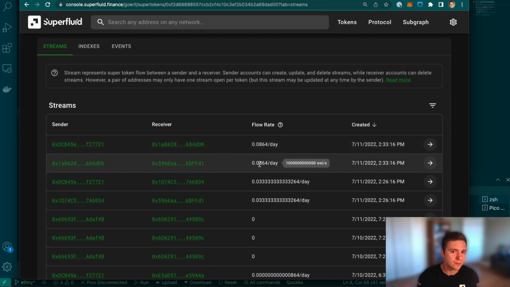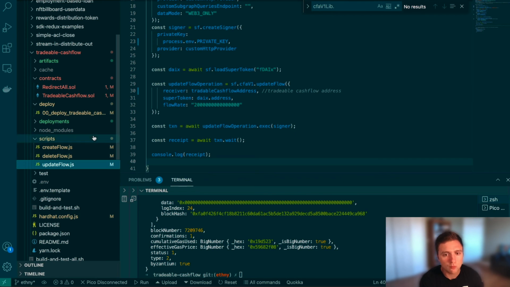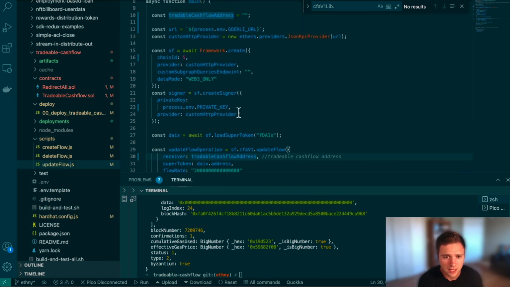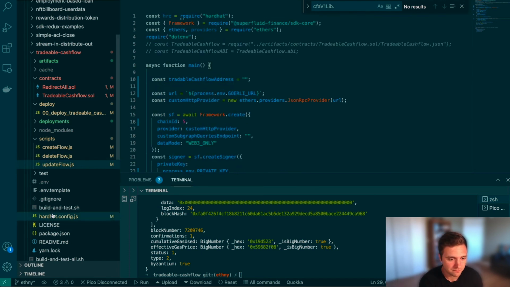Now, what happens if we update the flow? What if we want to change the flow rate? Then what happens? Well, let's just make sure that that works too. I won't go into the deletion case. We'll go into the creation case or the update case. And what I can do is run effectively the same operation, except it's an update instead of a create, right? And instead of a small amount, I've sent this slightly larger amount, but it's still going to be a small amount.